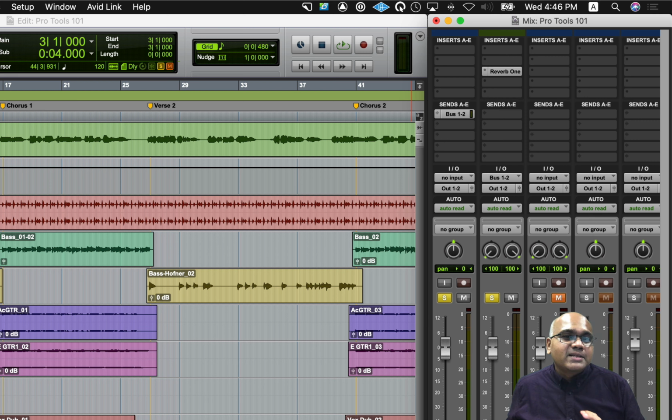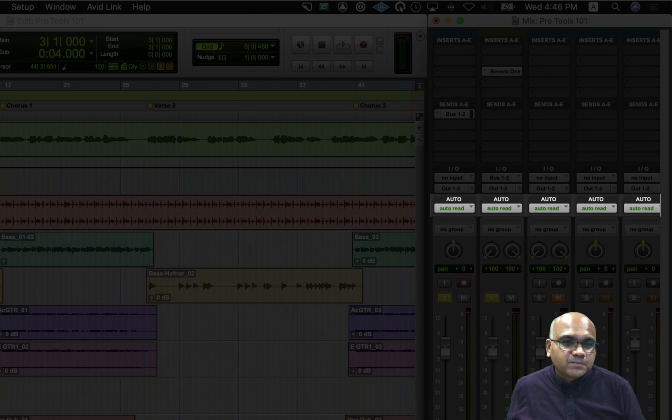With the processing in place on your tracks, it's time to focus on levels and panning in your mix. For a simple mix, you can often set the volume faders and pan controls as desired and leave them unchanged throughout your mix. But for a more complex mix that requires dynamic changes, you can use track automation.